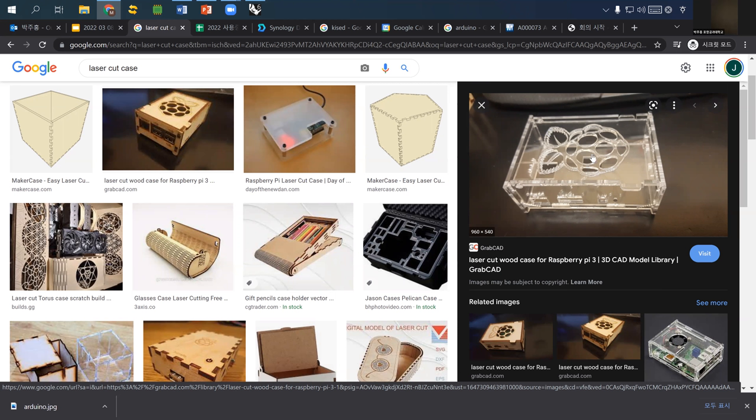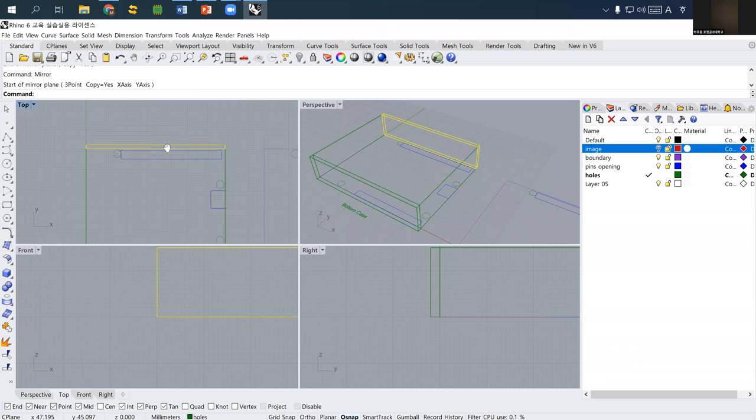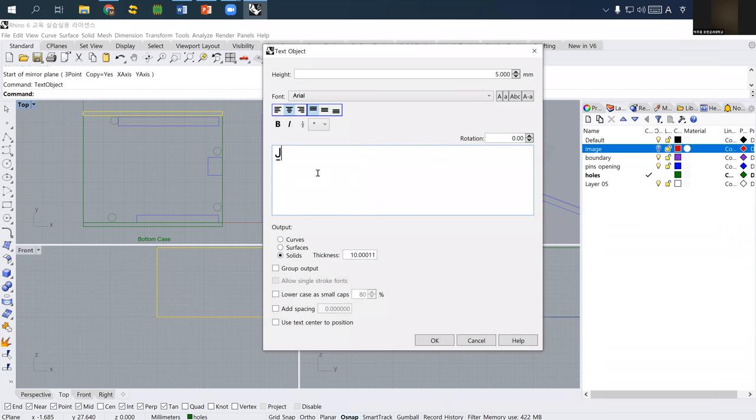For our assignment, at least, please add some decorative cutting on the top cover or bottom cover, at least your name. So what we are going to repeat today is that you can simply use a text object like last week. So let's say at least a date, March 14th, and your name and probably your department.